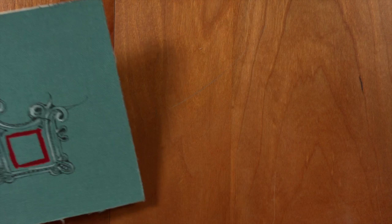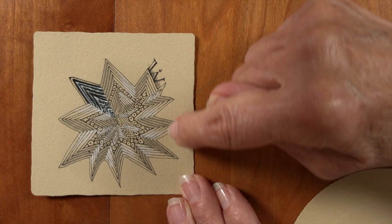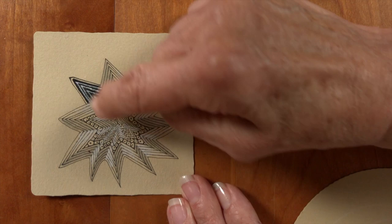So now, after you've done all these exercises, now what? How are you going to make this work on your tiles? So I did a few tiles so that you could see what kind of things could happen and what you could do when these things arise. So if you do something that has a whole bunch of different patterns and then kind of misstep in one little section, you can color it all in black and then go back in with white and make it sort of a focal point.